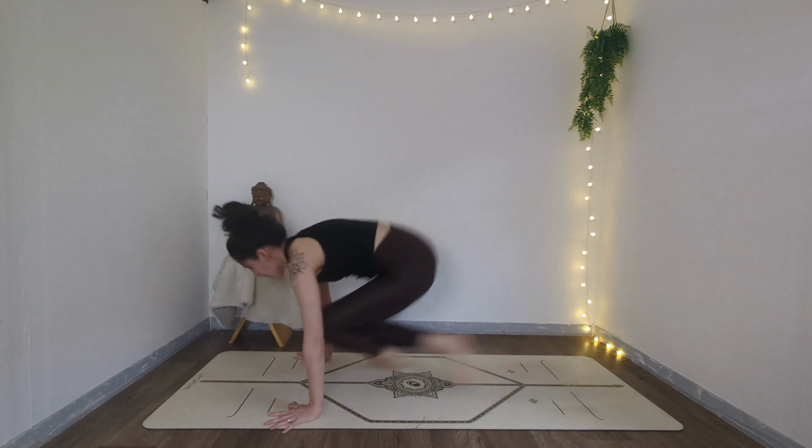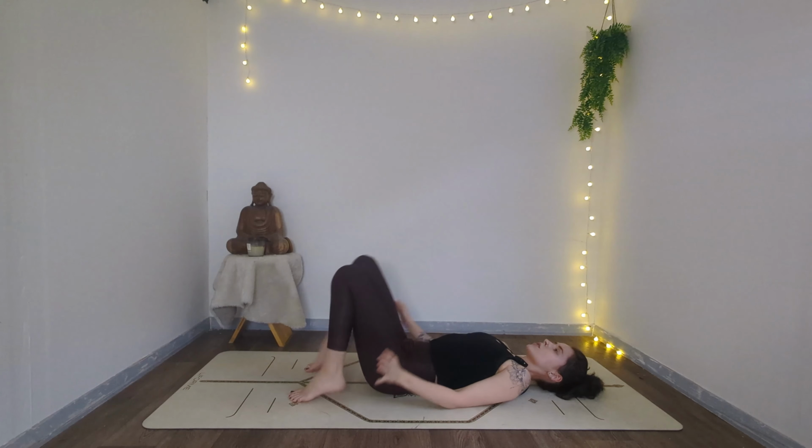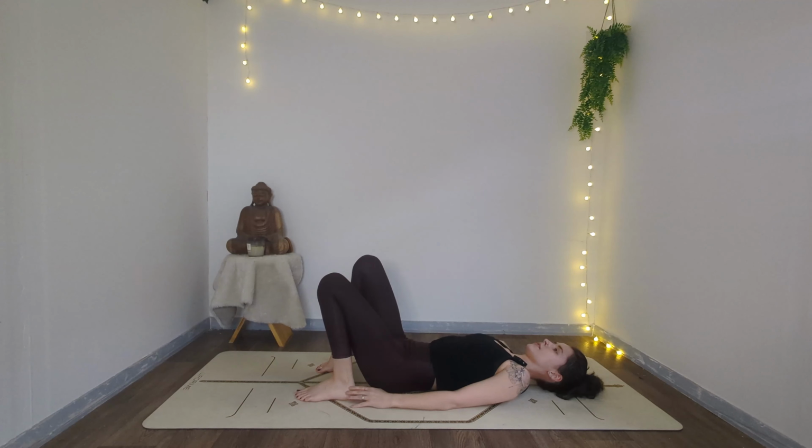We're just going to come into a bridge pose. This is more of a target to release the hip flexors and to release the abdominals than it is to squeeze the glutes. So bring your feet as close in towards your hands and your sit bones as possible. Arms alongside the body, palms down. Inhaling, lengthen through the low back.